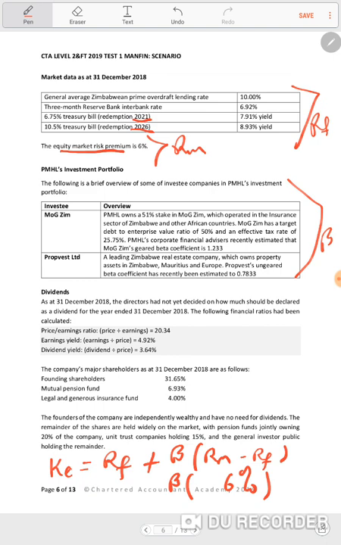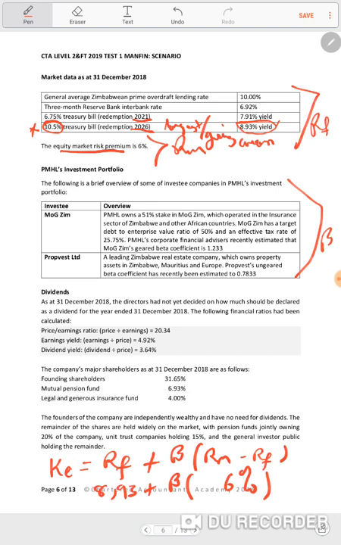I hope you got that right. So we use the 2026. Why? Because it is the longest, and thus we are operating as a going concern and going to be operating in the foreseeable future. So we use the longest, which is 2026. So our 2026, this is the nominal rate and this is the market yield. So we're going to use 8.3. So our RF is now 8.93 plus our beta. What do we do with our beta now?